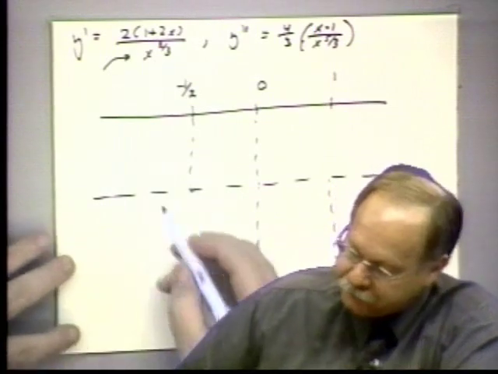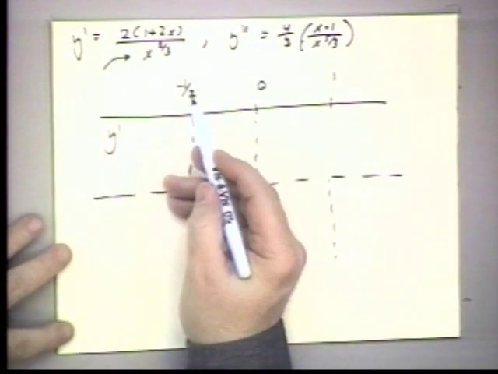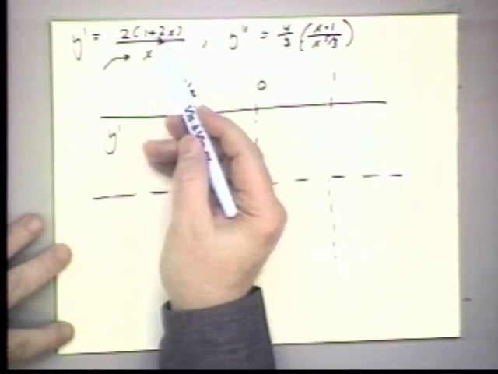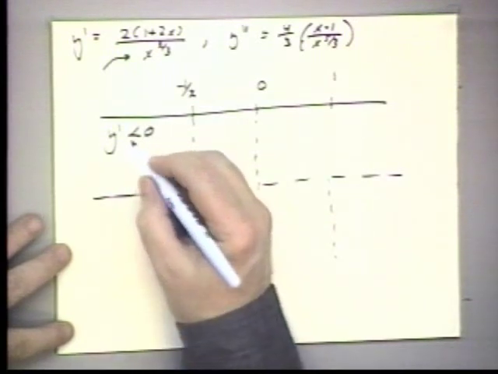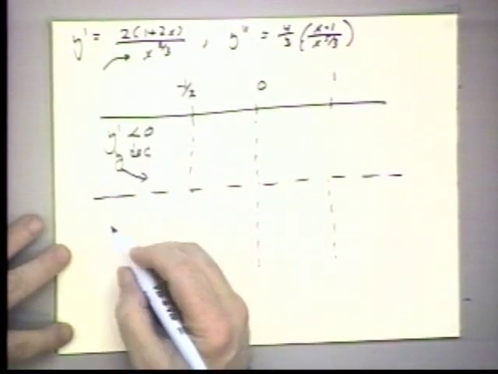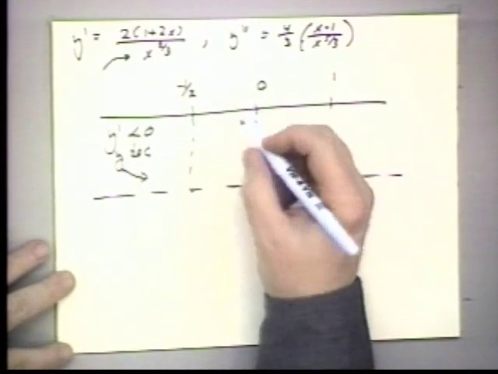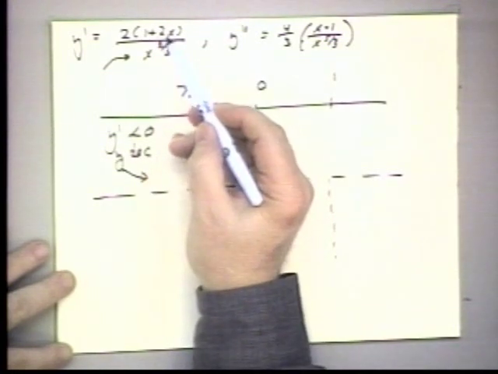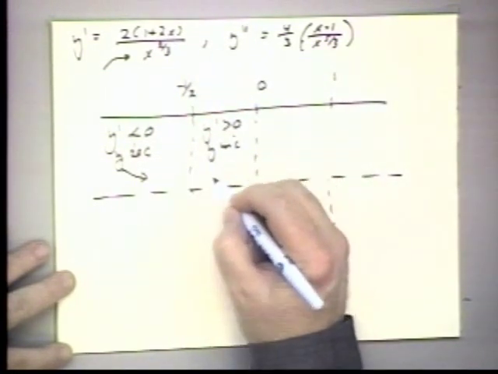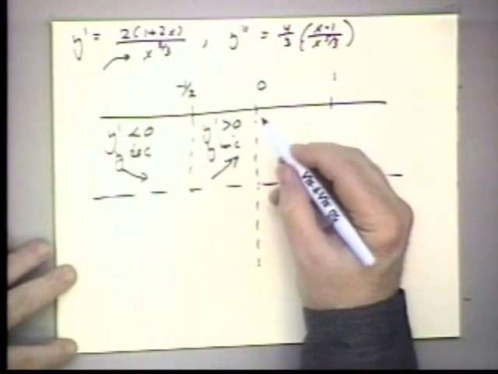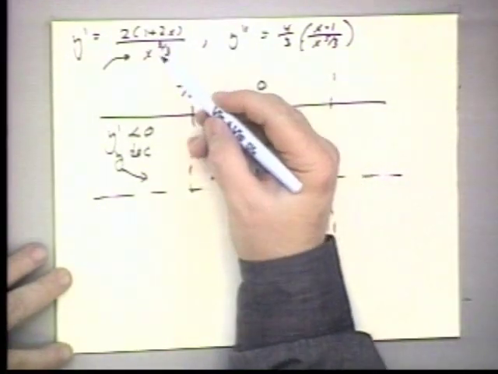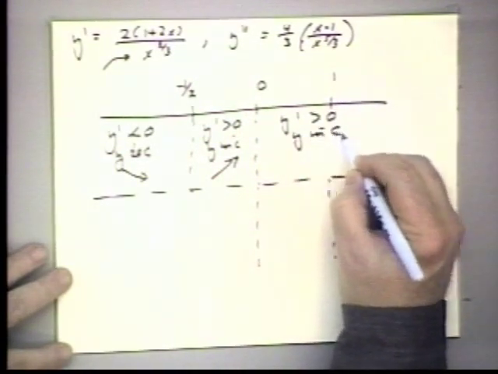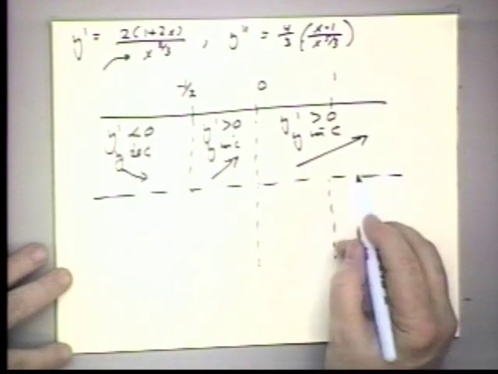Once again, as we've done before, if I go below minus 1/2 to minus a million, say, the bottom's positive, so I could ignore that. This becomes negative. So the first derivative is negative. Y is decreasing, hence going downward. Between minus 1/2 and 0, I can pick a number, and I will find out very easily, like minus 1/4, that this is going to be positive. So y is increasing, the original function, and hence going up. And for numbers above 0, positive numbers of any stripe, this is going to be positive. So the first derivative is positive. The function is increasing from 0 on to the right.